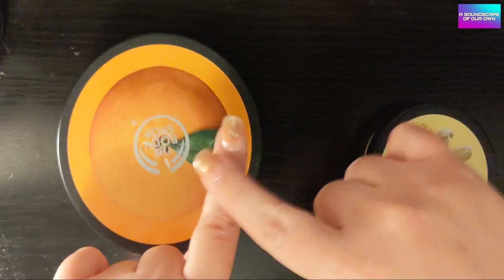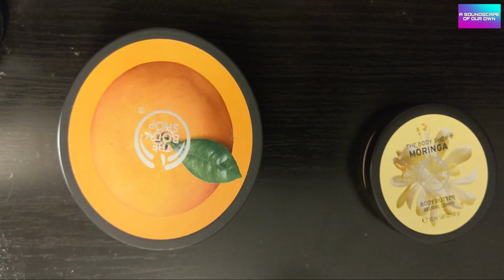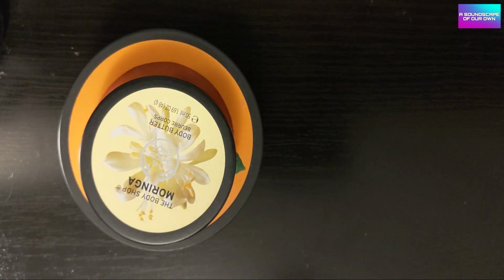I love the Satsuma smell. I'm gonna keep the spray and just switch to the mango, and maybe I'll give the new formulation a try. But I just wasn't impressed in store. Maybe it's just not for me. The viscosity is a little bit different. I don't know. But yes, why does everything have to change? And it's more expensive, of course. Inflation. Gosh, I have to wait for a sale. But c'est la vie. Things change and move on, and we must adapt.